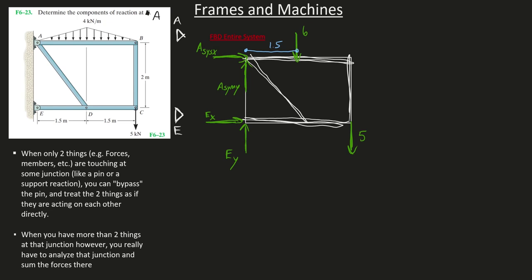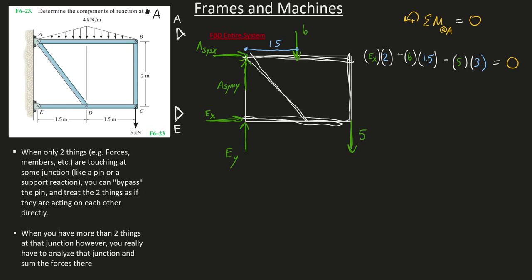So I'm quickly going through my head and thinking about a sum of forces in x equation, a sum of forces in y equation, a sum of moments about some point equation, seeing which ones will be useful, which ones will get us answers immediately, and which ones won't. Sum of forces in x and y have a lot of unknowns to deal with, so I'm going to stay away from that. But if we do a sum of moments about this point right here, these two will cancel, this will cancel, and therefore I can find EX. So that's useful, and we'll do that.